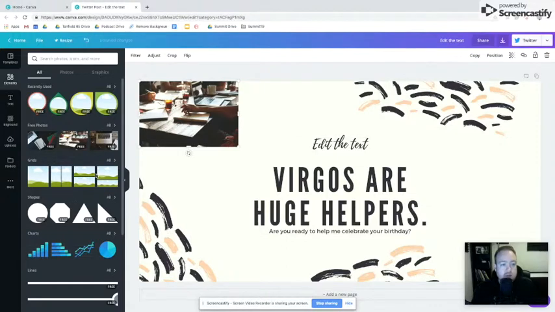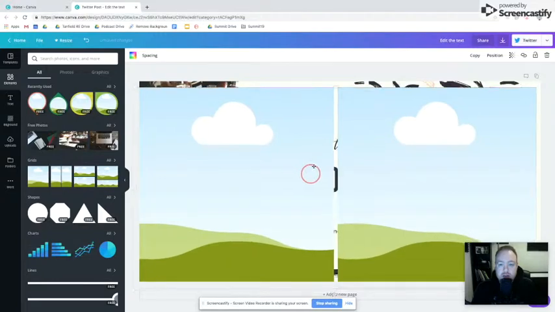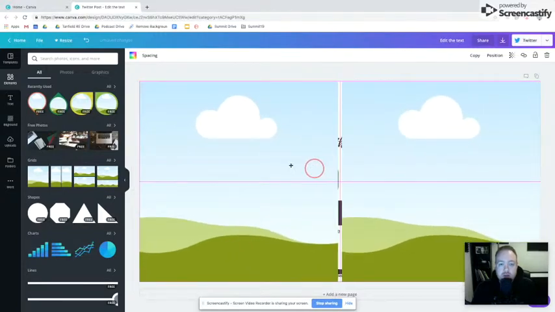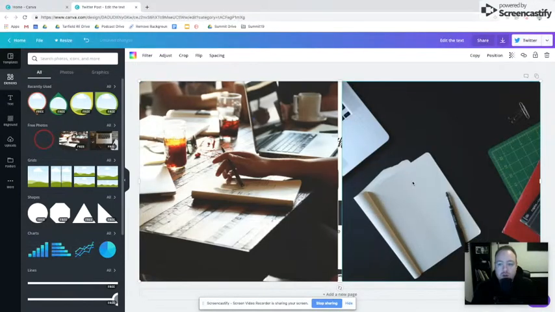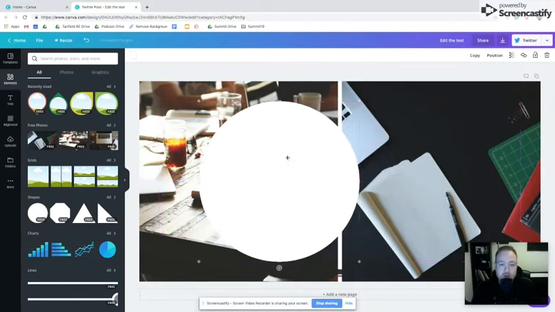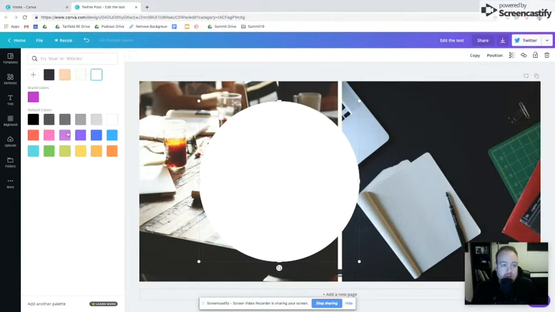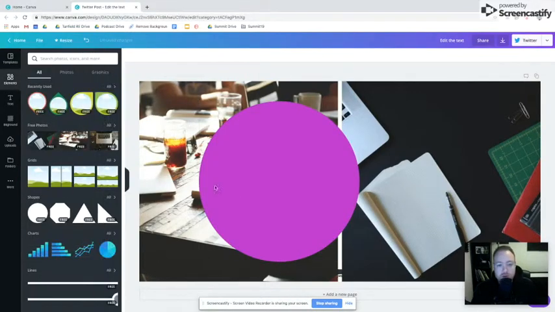Also, I can use different types of grids if I want. So let's say I just pull that grid in there. That'll give me a grid that I can then drag pictures into, and they will snap into the grid parameters that are set by that template grid. Also, I can put a shape in there. If I just click that, I've got a shape. I can also change the color of the shape on the top left there where it says color. Let's change it to purple.